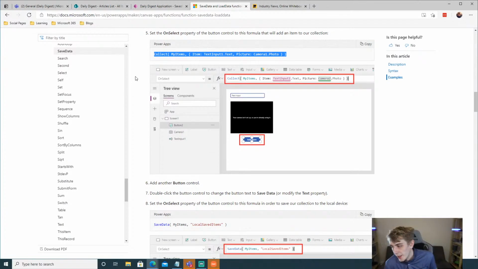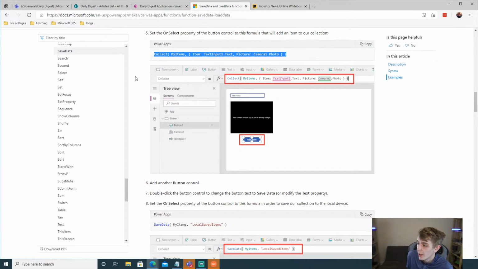What this is doing is it is going to collect or get or retrieve or even insert. I think collect's kind of the wrong word for this. From how I would perceive this, collect sounds like the wrong word for it, but we're going to retrieve some information and insert that into a collection, and that's what the Collect expression does. There are some arguments inside of the brackets here that we need to consider.